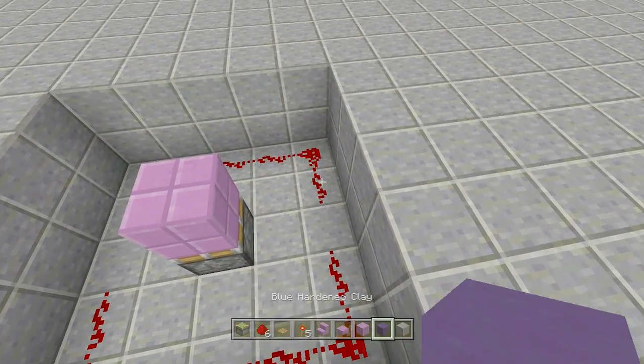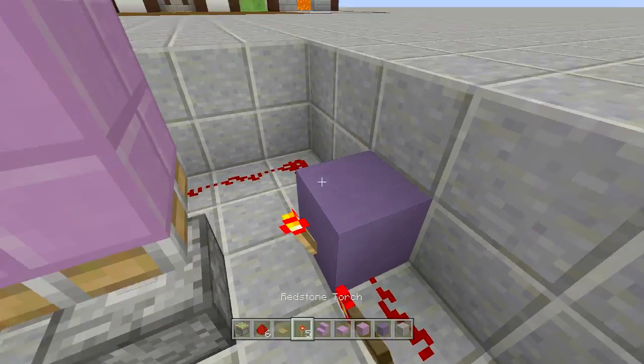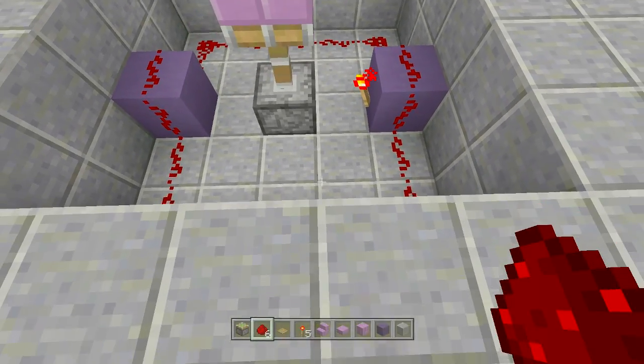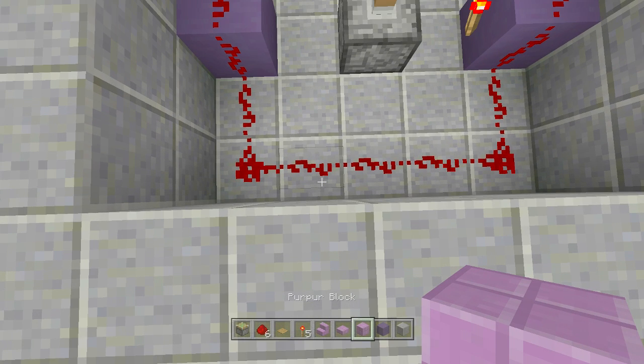And then we're going to come up a block on both sides. 1, 2, and then off of one of these blocks, really doesn't matter, just place in a redstone torch only on one side, and then place redstone up on both of them. And then right here off of these 3 is where our pressure plates are going to be going. So I'm going to go ahead and use, should I use purple again?